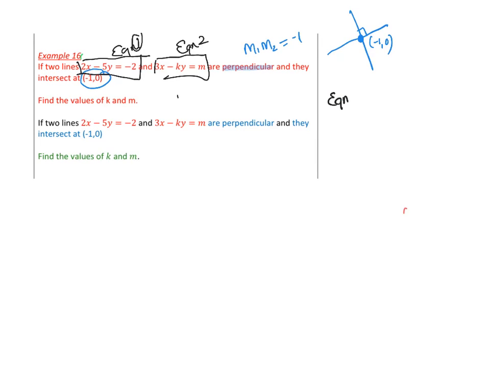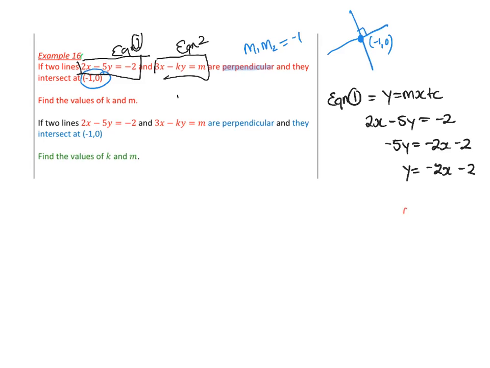let's rearrange equation 1 to be in y equals this form so I can read off the gradient. So I've got 2x minus 5y equals -2. So I'm rearranging. And what am I going to do? I'm going to divide by -5, aren't I? So really, what's the gradient 1 for us? Is 2 over 5. Are you happy for that? What I've done is taken that one there, yeah? That's the gradient? Yes? For this rule here, that part.